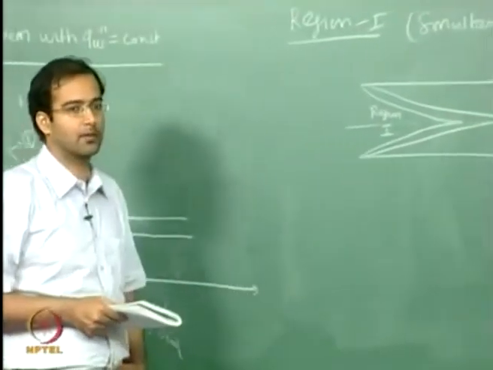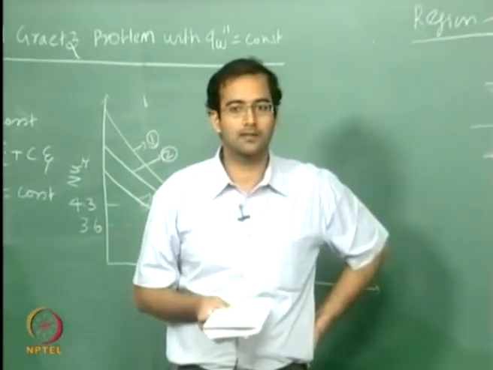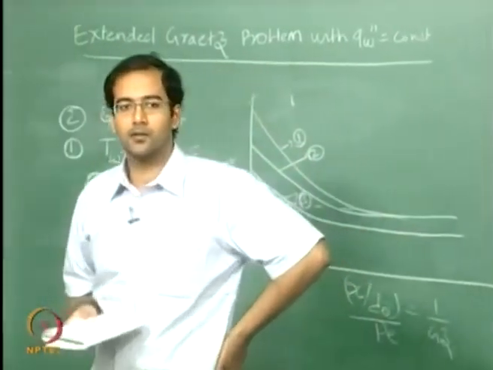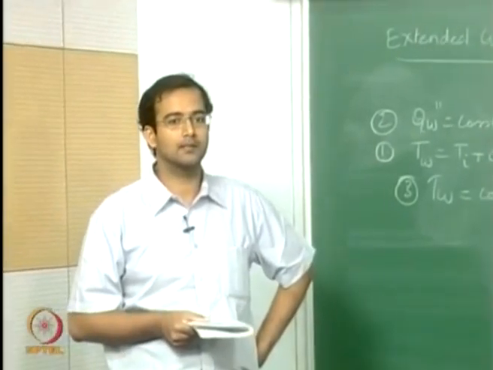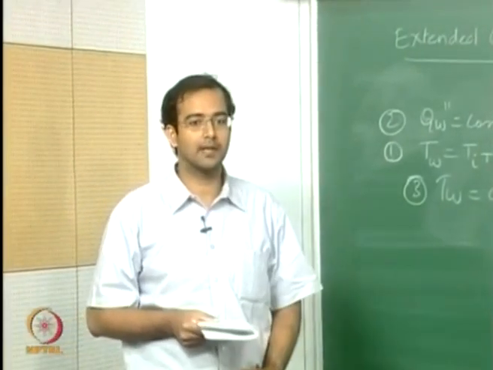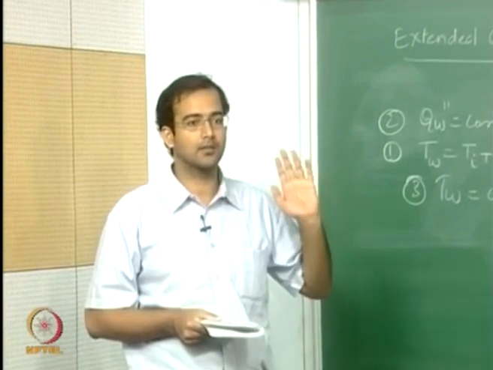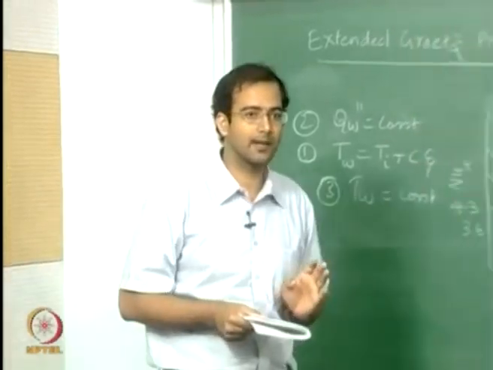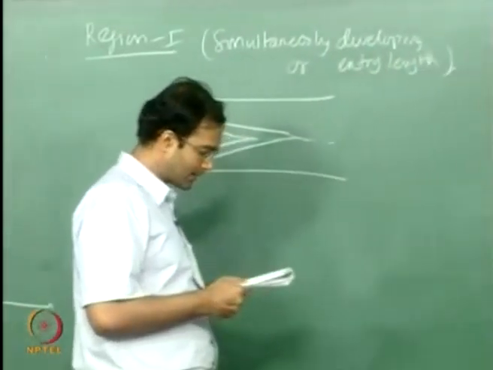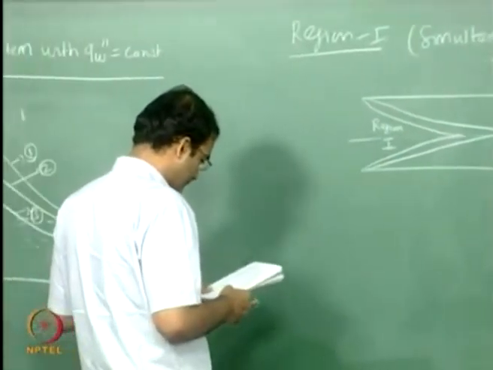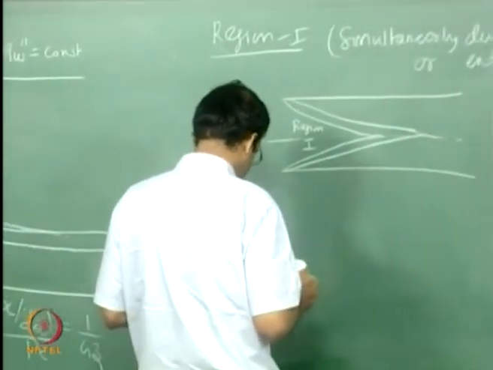Now this is a really tough problem. Okay, so you cannot make any assumption to the velocity profiles. So the only solution to this is to solve the momentum equations and get the velocity profile simultaneously, and the velocity profile will not be a constant, it will also be changing with respect to x. Okay, this is a very difficult problem, and therefore if you want to solve the complete equations, you have to solve the complete Navier-Stokes equations.